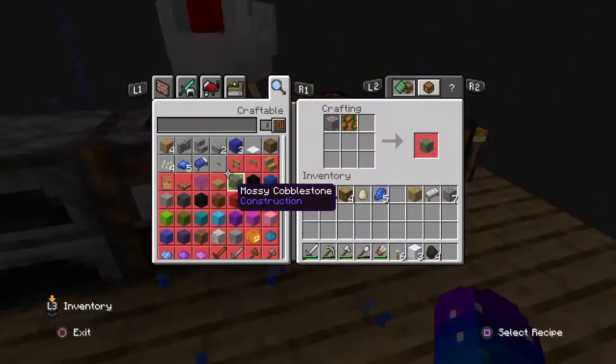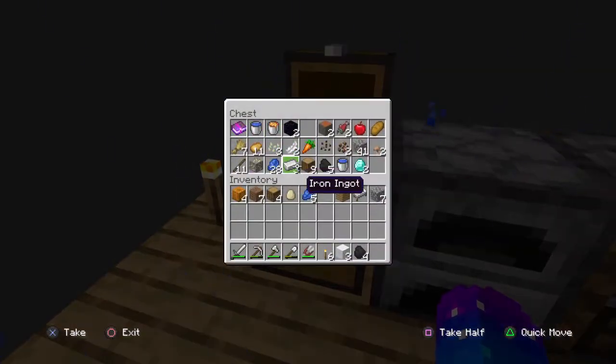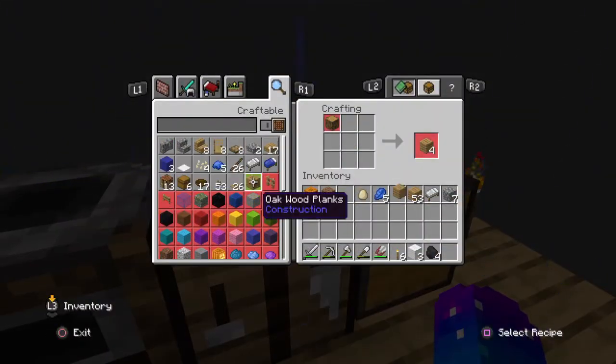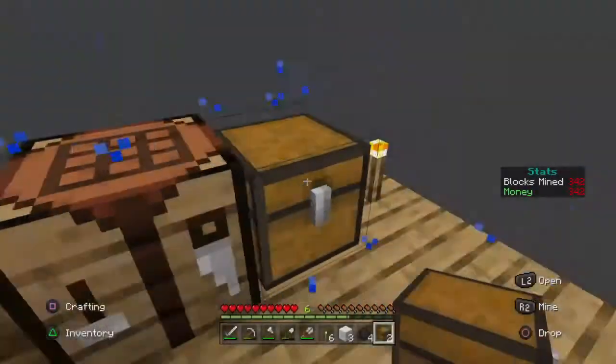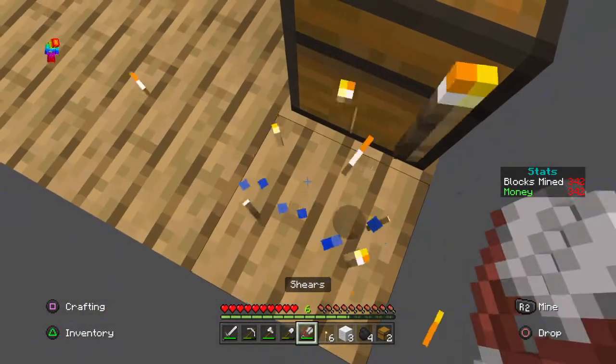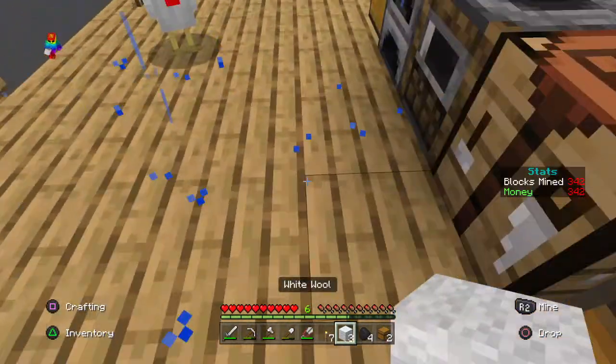I think you guys are gonna tell what I'm doing. If you can't, then. Okay, I'll get more of this. I'll get two of these. Yeah. So if you guys didn't already know, I'm going to make chests.